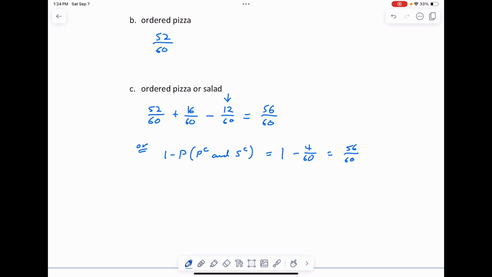So there's a variety of ways you can do this depending on what pre-work you've done, in terms of maybe creating a table or a Venn diagram. Mathematically, you can take a direct approach. You can take an indirect approach with the complement. It's often dictated by the problem, by your comfort level, just how you see the problem. But understand that there's not always just one way to do some of these problems.